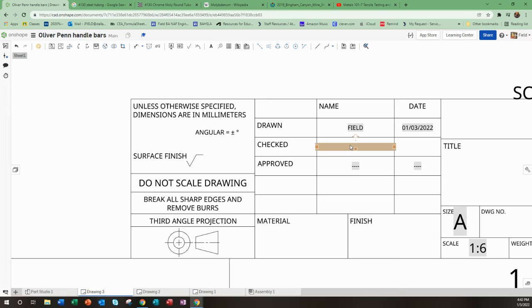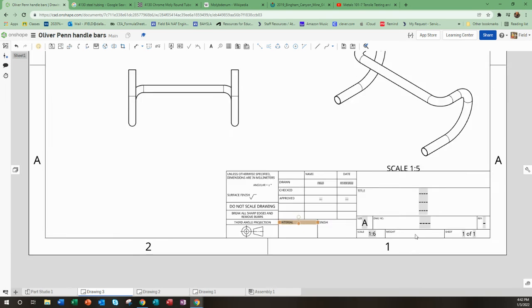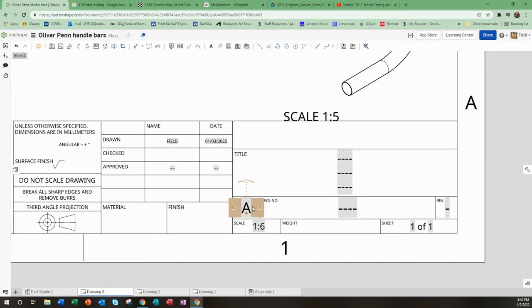It put the date on there. Checked would usually be your manager, and approved could be the boss. And you could even have a couple more spots for the boss's boss and the guy who pays all the bills. So it just depends on the organization. We can talk about what material type it is, what finish type it is, and this is the drawing size.